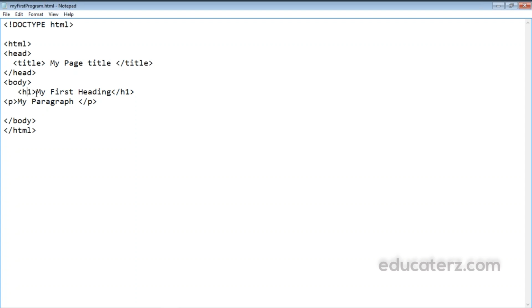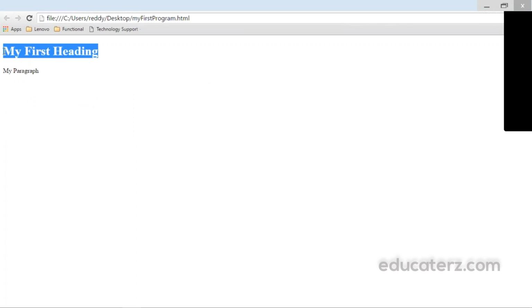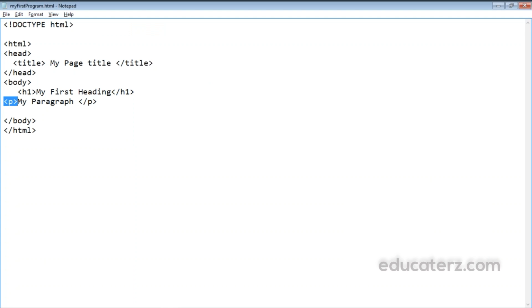See, H1 is like one way of printing, and P tag, paragraph, is showing another way. See here. So tags are defining or determining how to display the document. Let me explain this. HTML page structure. So HTML head section, title, head, then body, then H1 tag, P tag. Only the body area is displayed in the browser.